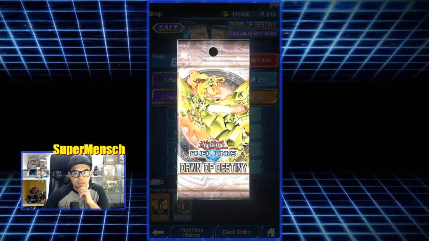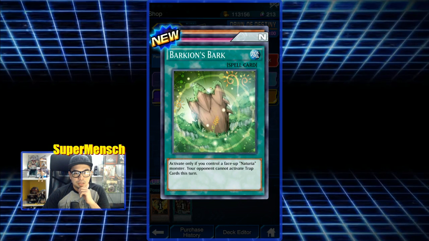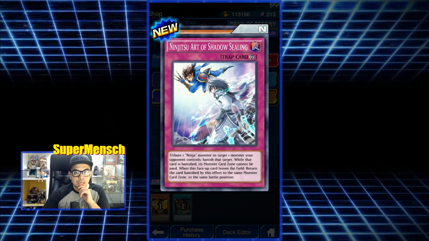Five more packs. Am I getting something? No. Some troll faces. Activate only if you control a Face of a Tree monster. Your opponent cannot activate trap cards this turn. Cool. And we have this. Target. I'm definitely gonna build a ninja deck. I'm a big fan of ninjas.